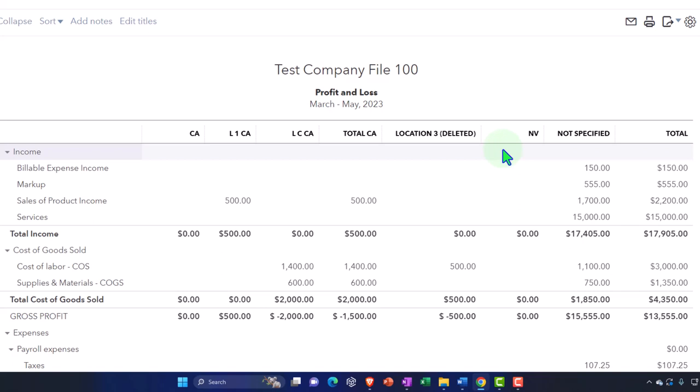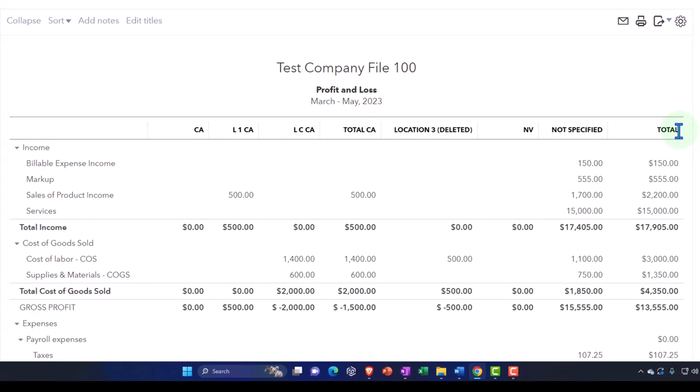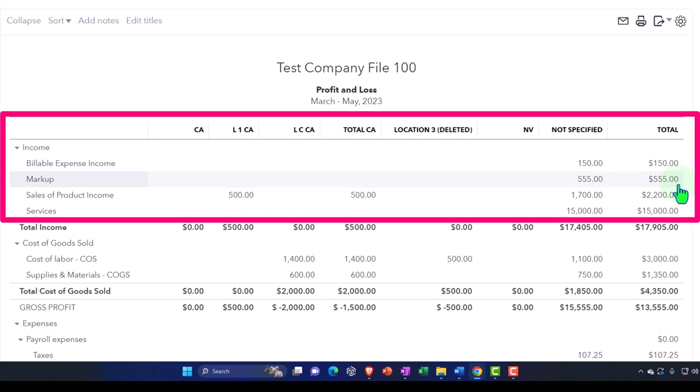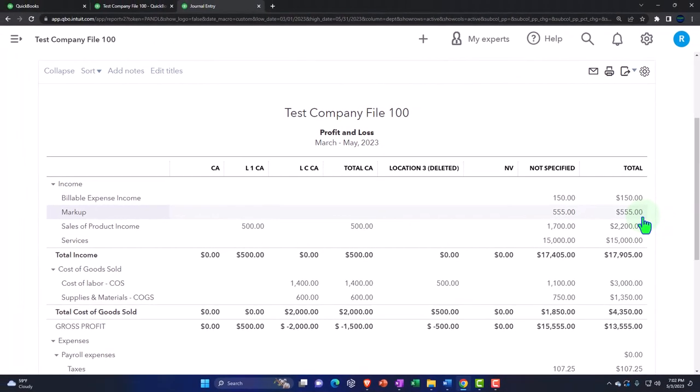And then when you put these two things together, class tracking and location tracking, the question is, do you want to use subclasses or sublocations, which will end up with a wider report that has the classes and the subclasses in it that gives you that kind of housing of the subclasses or sublocations into the classes? Or do you want to be able to run a whole other income statement with a whole other set of columns that still totals up to the total, and then use the classes and the locations as filtering options and be able to filter and generate reports that way?